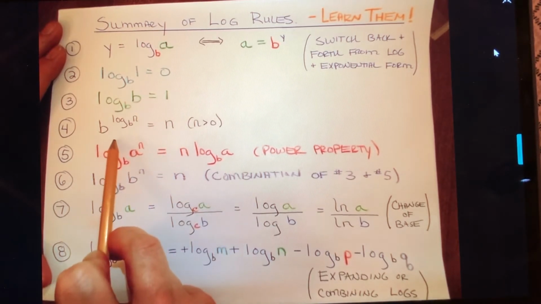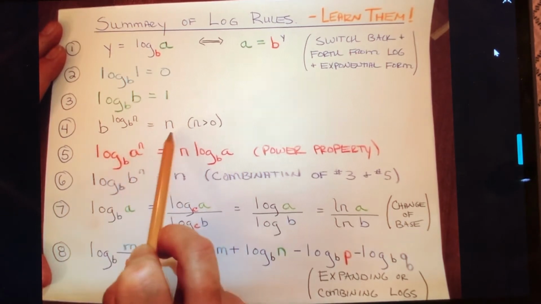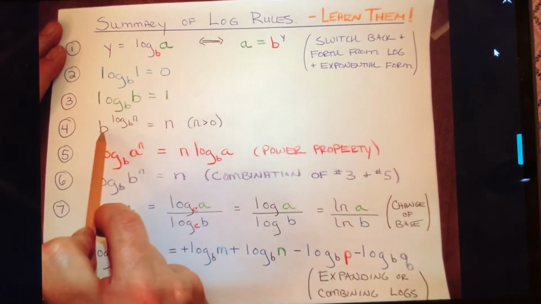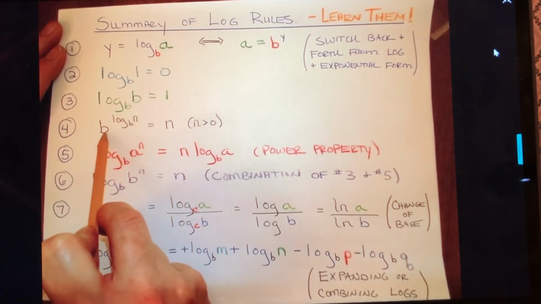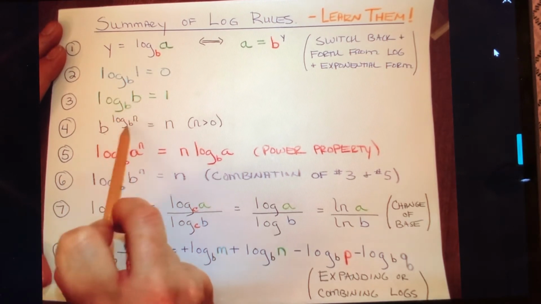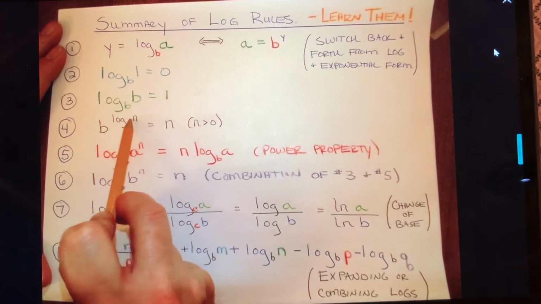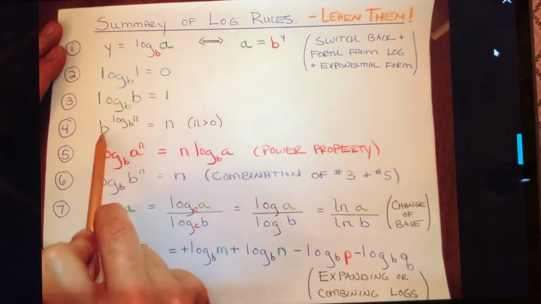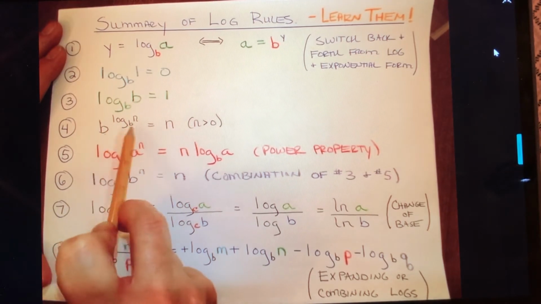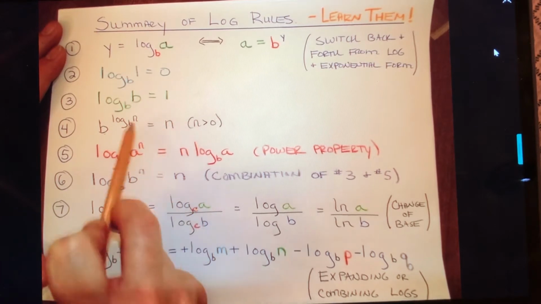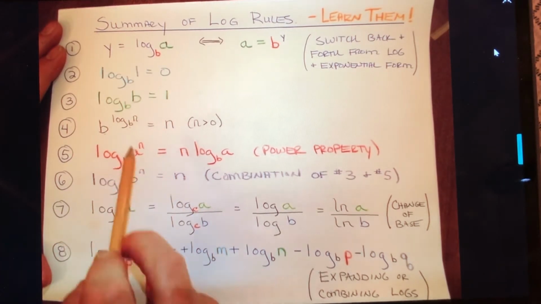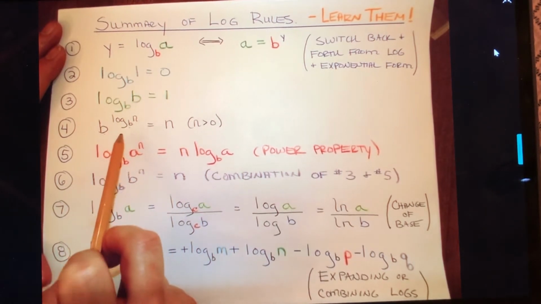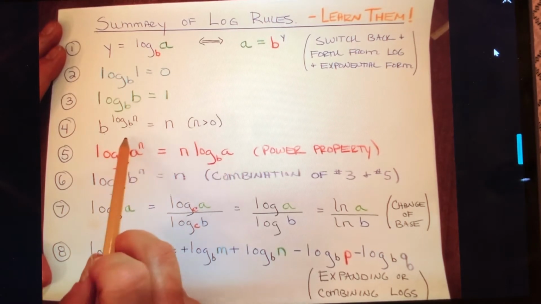This next log rule, number 4, is not one that you see that often. So again, it's just something that you learn to recognize. If you have a base, which is just some number, and that base happens to be raised to a power, and that power happens to be a log, if the base of that log matches the base of the exponent, then it simply simplifies to what that argument was. So again, you don't see this log rule a lot, but it's important that you recognize it, because it's a very simple problem when you come across it.